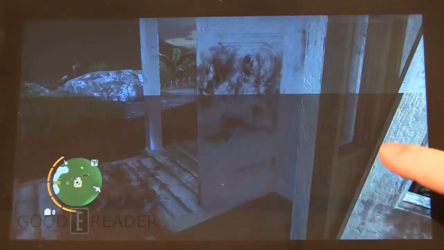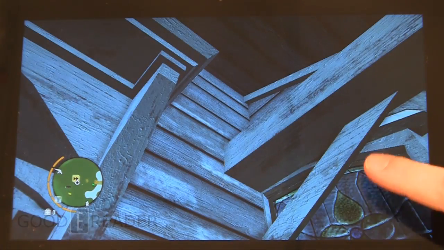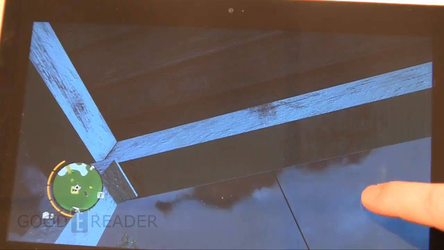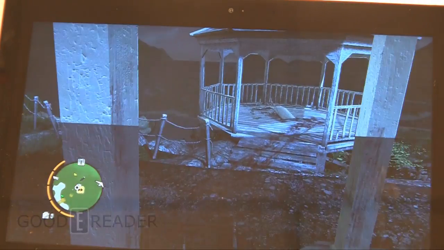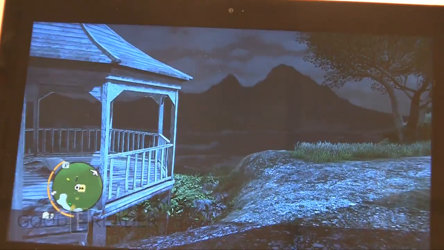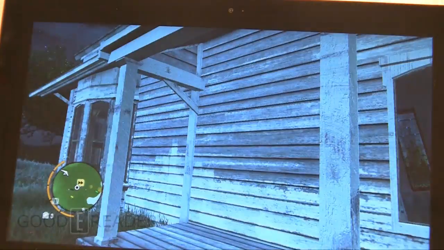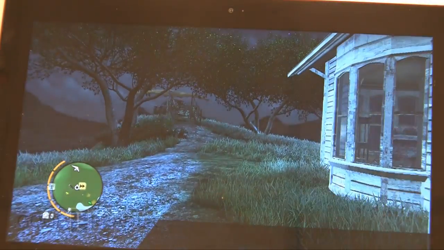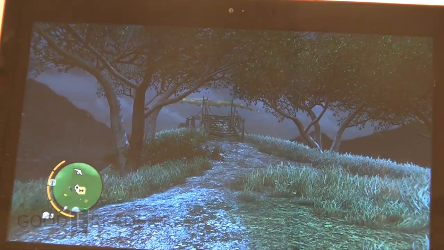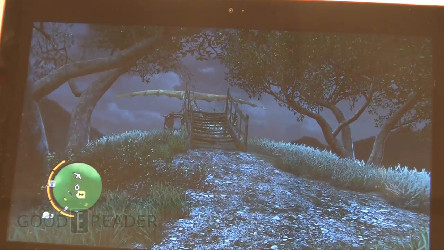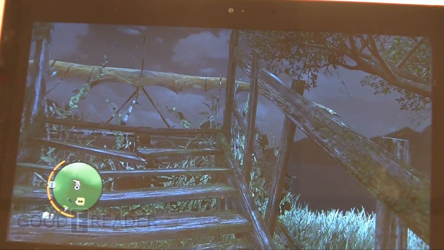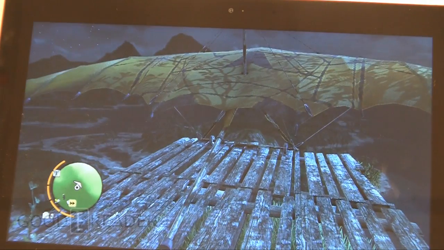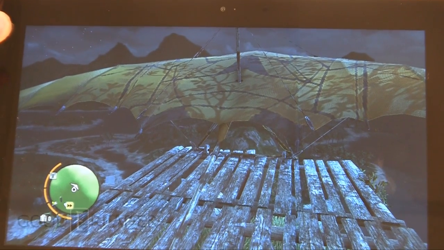So we're gonna exit out of here. So this is the shadow problem I was talking about on the bottom here. So I'm gonna get my bearings. You can see that a lot of the shadows are coming up boxy, so it seems to pose quite a big problem. We're gonna walk over to the glider here. Now everything's on low right now, and the fans are going nuts basically because of the demand on this. So we're gonna hop onto the glider.